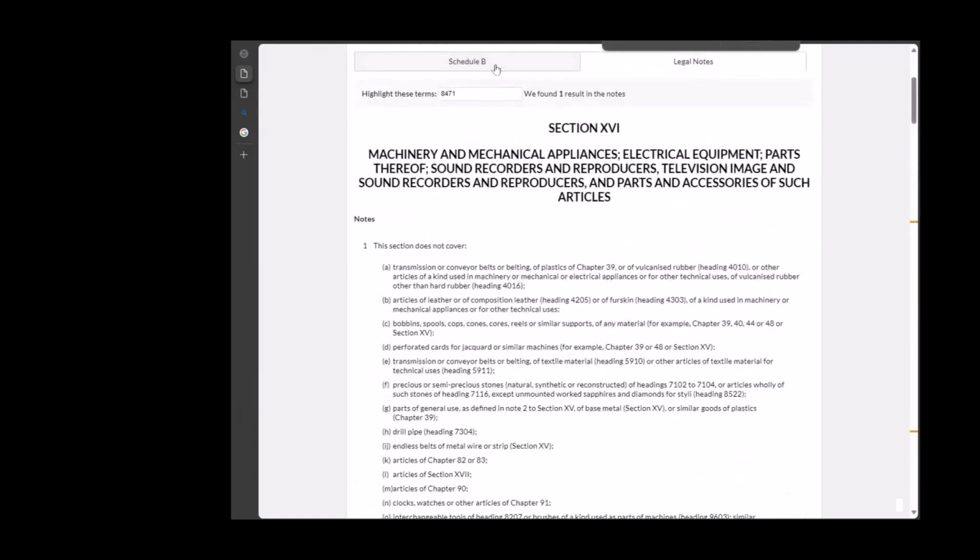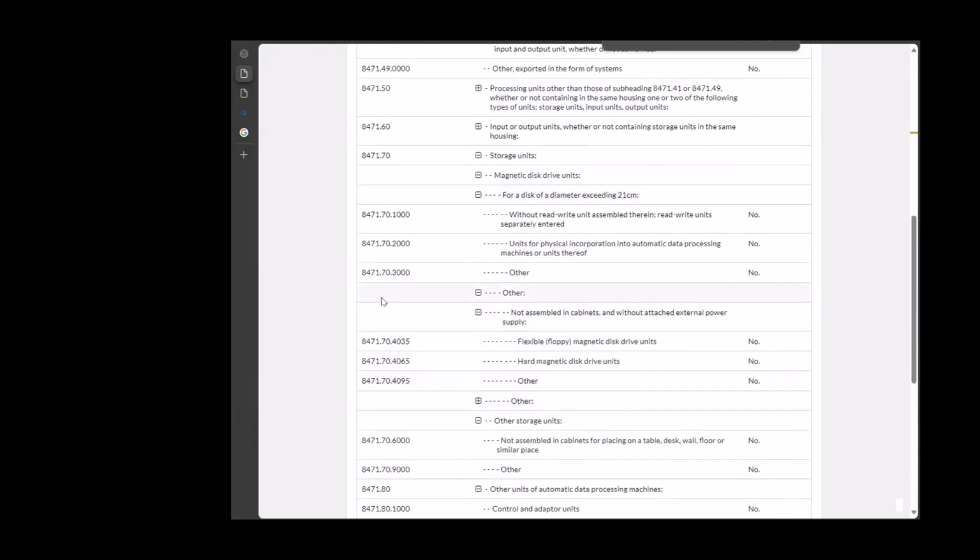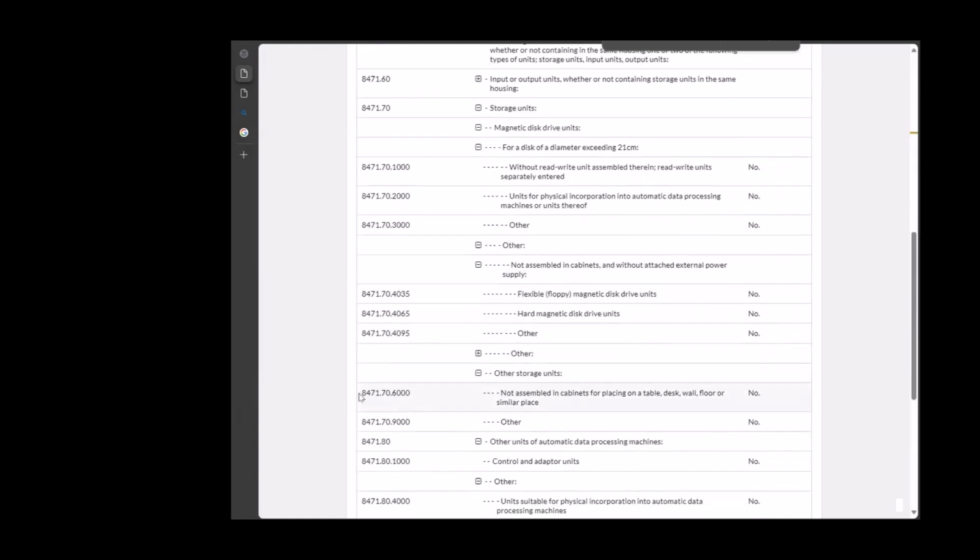Because it is used in a computer. And what was the number for 8471 again? 8471, 76,000, yeah. So other storage units.